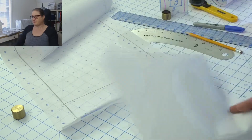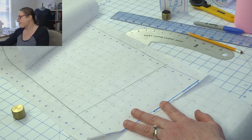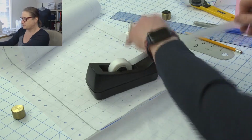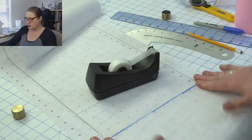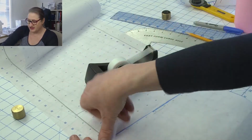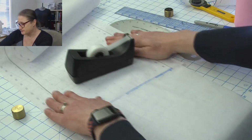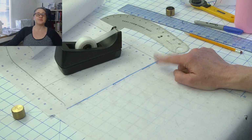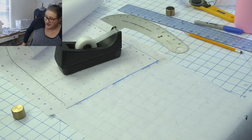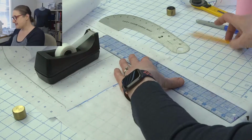All right, so what I'm going to do is tape some paper to the end of my skirt here, now that I've defined my new hem. So we're going to make a self-facing for this skirt. The blue line is the fold, the final length of my skirt. So what I need to do here is extend these lines down.